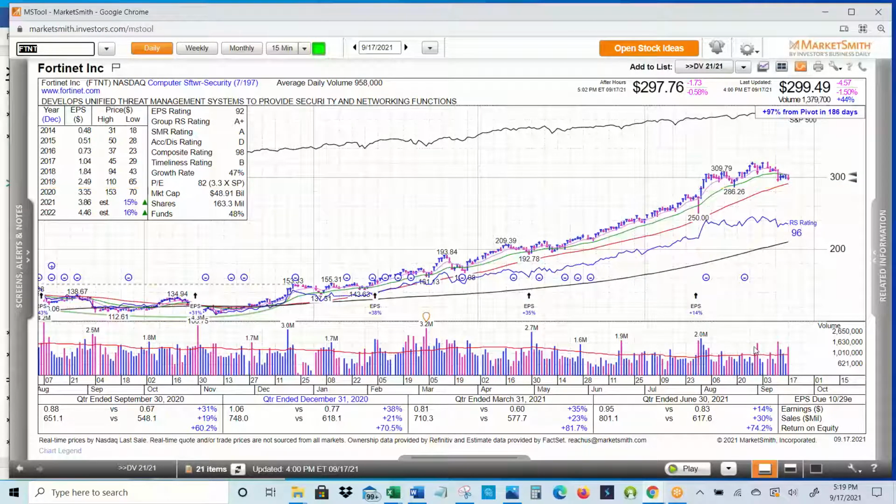Some heavy selling. Notice some big red bars here starting to pop up, which we really didn't see prior. And then the 21-day rolled over, and it could not get back above it, very similar to what you see going on with the indexes. So saying goodbye to FTNT after a very nice run, and we're actually holding the record of a run inside the 21 over 21 list. So those are the 3 that got punted out.